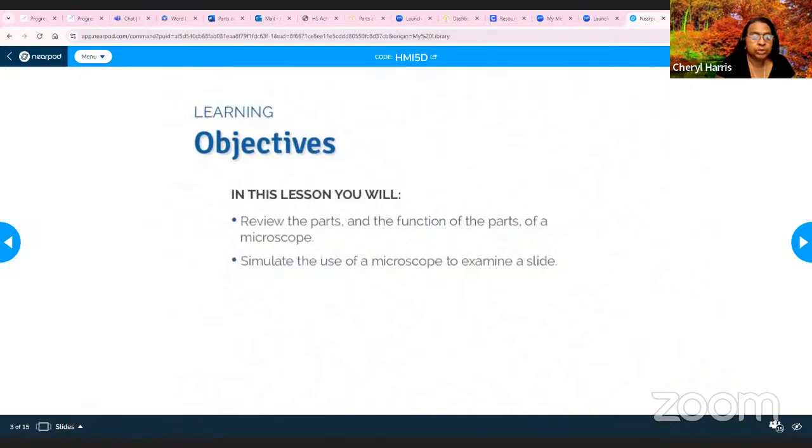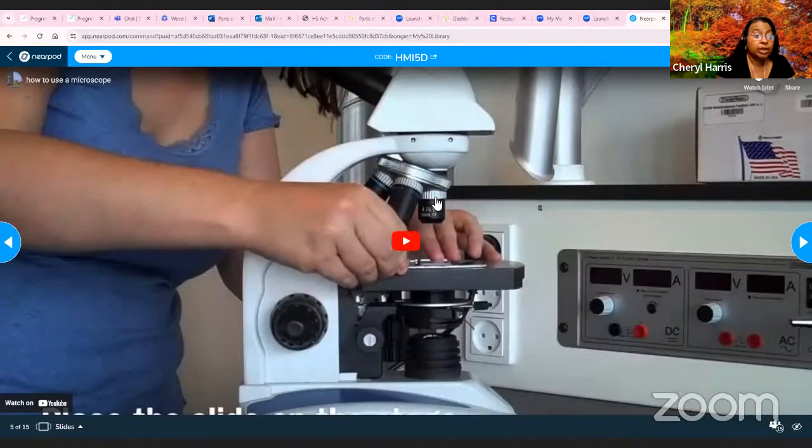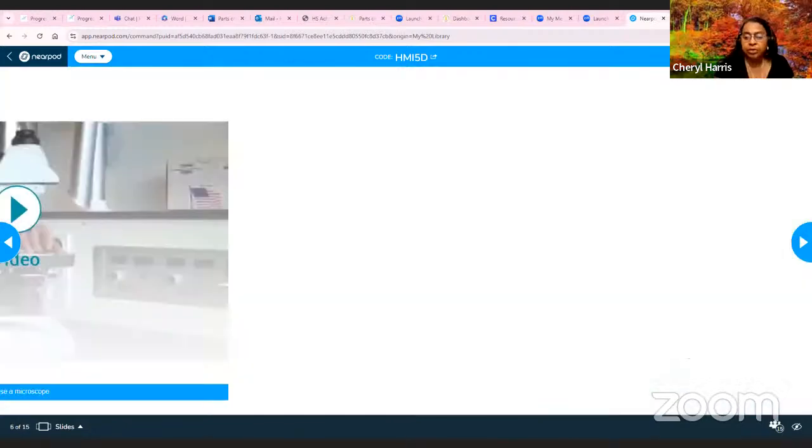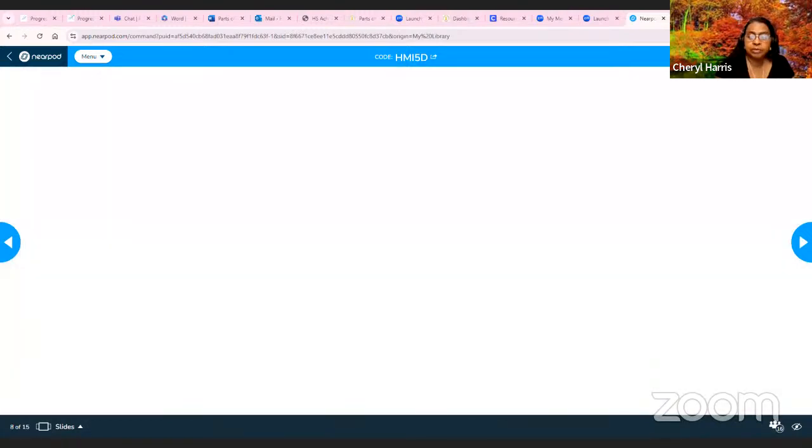It's going to take you through the parts of the microscope and how to use it. Then there's a short lab afterwards. There are 2 videos. There's one on using the microscope, and then there's another one where you're actually going to have to go through and draw and click on which parts they're asking you for.